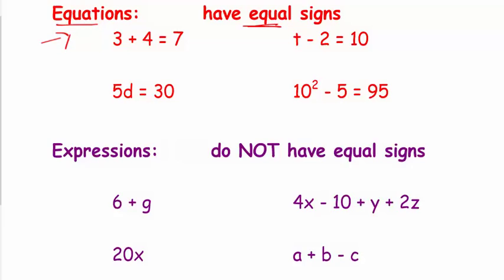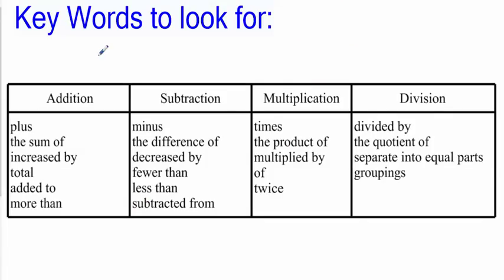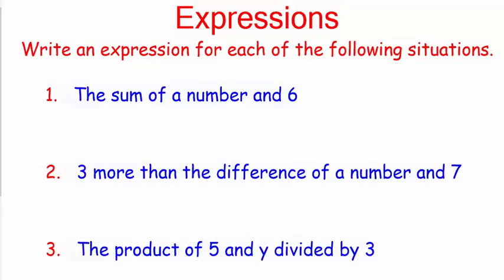and that's what we're going to be working on this unit. All right, so last unit, we wrote expressions. So remember, we had to make sure that we knew these words. So you can always go back and refer to any of these if you need to as you are writing expressions and equations. So last unit, our expressions looked something like this. They were very simplistic. Find the sum of a number and 6. Sum would imply that we're adding, and a number, I don't know what that is, so that's my variable. So any variable, x plus 6.